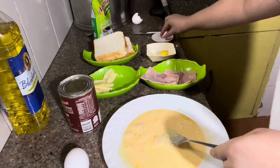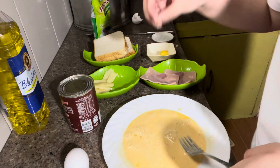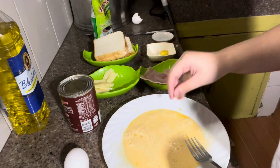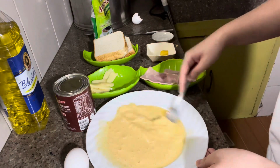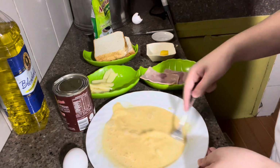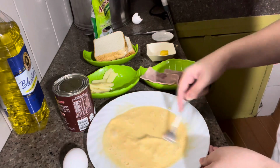And after that, we're gonna add a little bit of salt. A pinch of salt lang para lang magkalasa yung ating mixture. So, yan. So, ibabati ulit natin to. Pag nakikita natin na nag-mix na yung ating egg, yung ating milk, and yung ating salt, that's the time we can already dip yung ating tatlong tinapay.